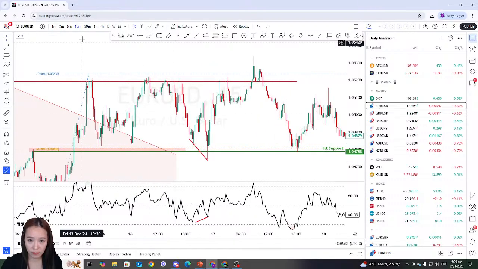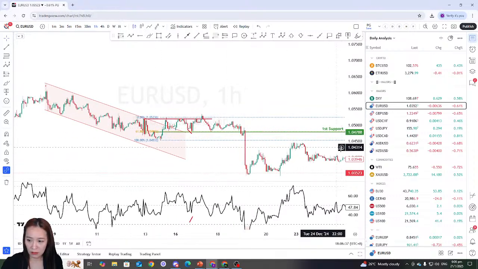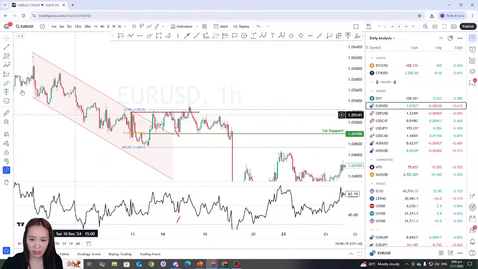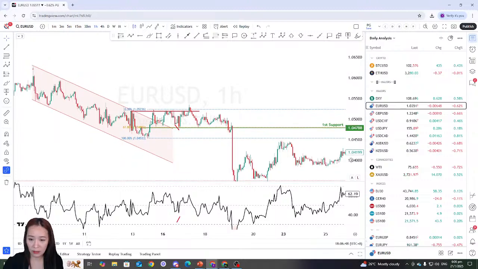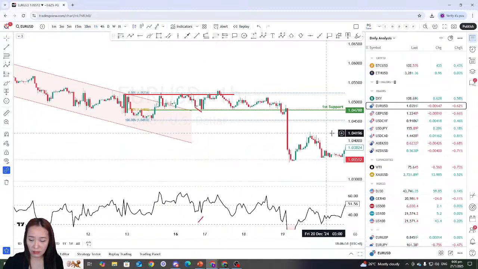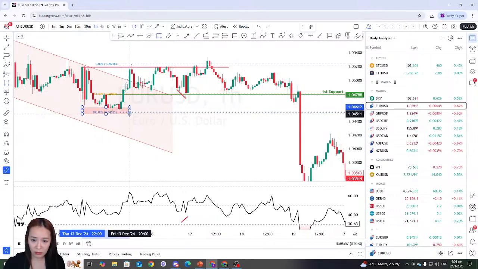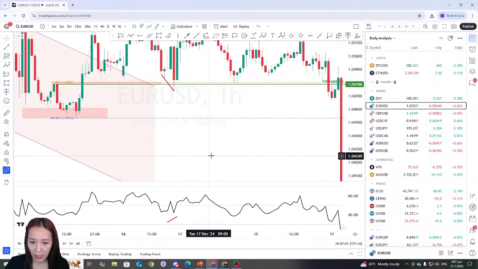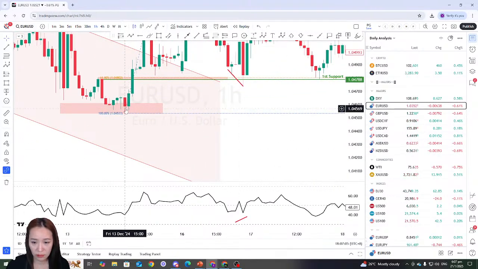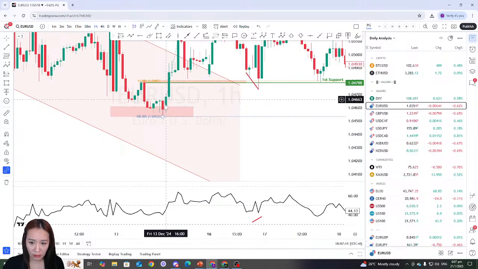And you go to M15 to look for the confirmation, because after that it's just ranging. But you can see the price breaks above or closes above the bearish channel line here. And another thing: how do you know that they're going to break above? You look here at the H1 time frame, at the candle. The price is stalling or cannot close below this support level. You can see that price came back a few times. You can see the rejection, and H1 price ending with a bullish engulfing candle here.